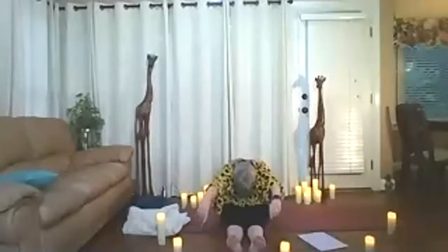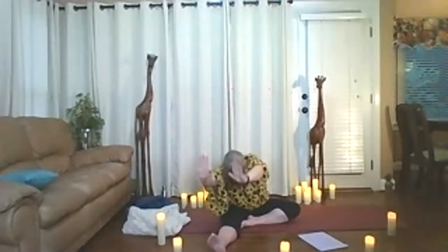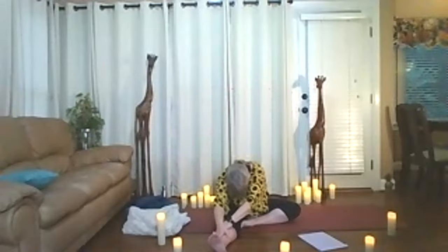Now with our arms by our ears, hinge up to a seated position and bring your arms down. Now take your left leg and bend it. Put your left foot on the inside of your right thigh. Turn your hips to face your right foot. Bring your arms up, breathe in, breathe out, and hinge forward, letting your hands go wherever they will.